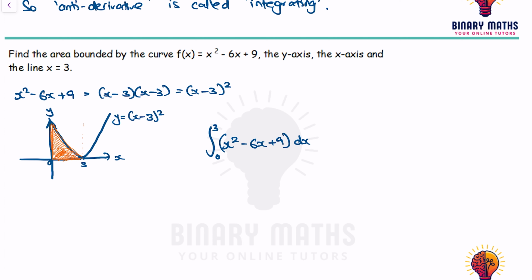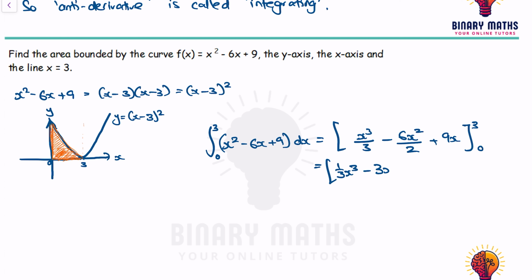Okay. Now remember writing the integral. This is the integral, which is the sum of the rectangles. So it's the area function. The integral between 3 and 0 of x squared minus 6x plus 9 is the same as finding the antiderivative. So you're just integrating it, which means, remember, x squared, you increase the power, which is cubed, divide by the increase, minus 6x, increase the power by 1, 2, divide by 2, plus 9x, between 3 and 0. Now, all you need to do is simplify it. So when you simplify it, you get a third x cubed minus 3x squared plus 9x between 3 and 0.